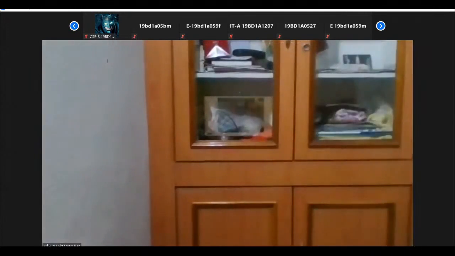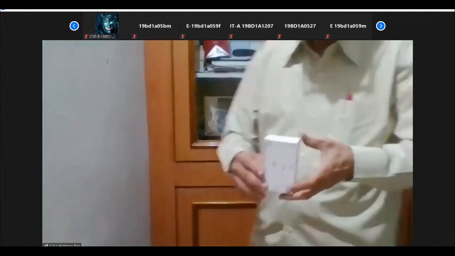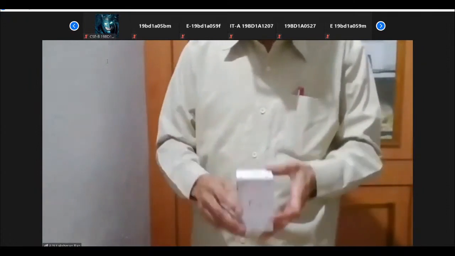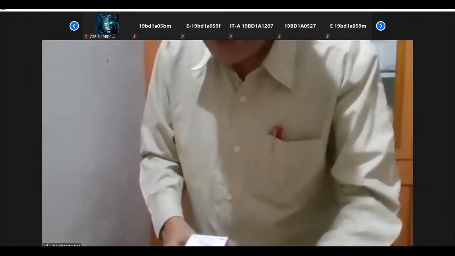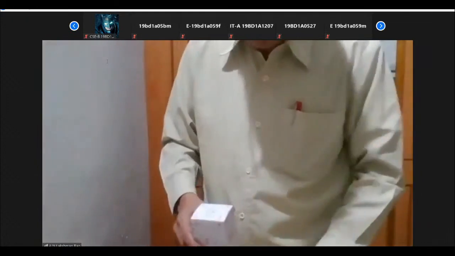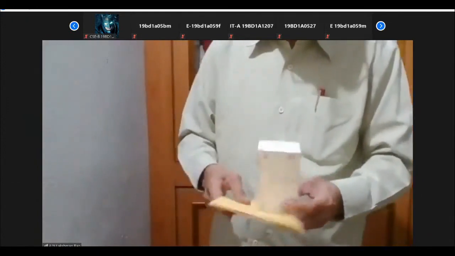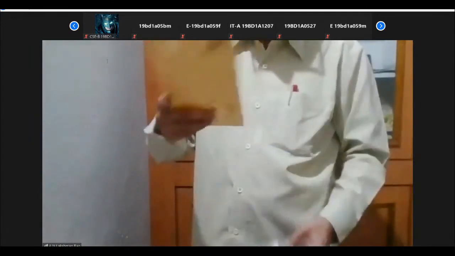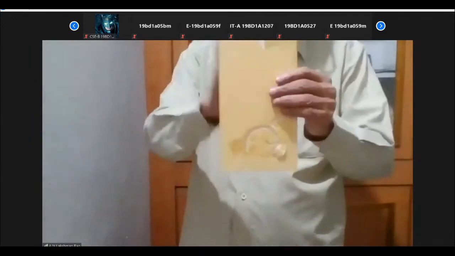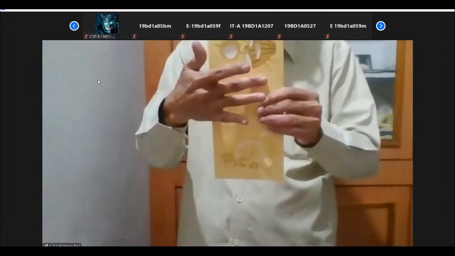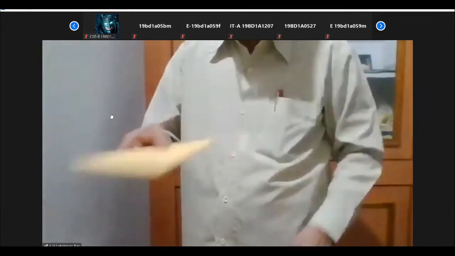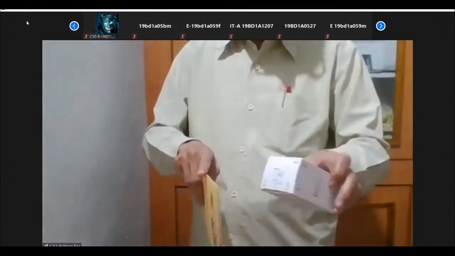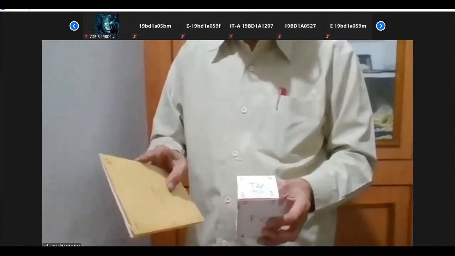Now, before that, I would like to show you section. Section is something like a plane. Let us assume as if it is a knife. I have got a knife. With this knife, I am cutting. This one is a plane area. If it is very sharp, it will cut it. Sectioning is cutting only.